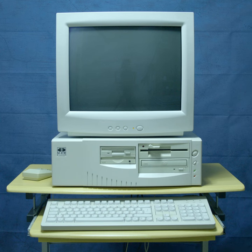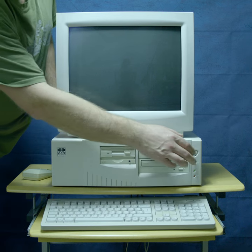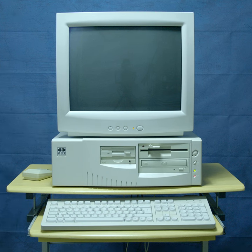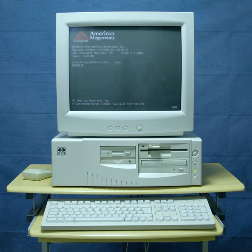Ta-da, here it is. And I know this is a really retro-looking machine, but it doesn't have to be like this. Just turn it on a minute. You could use a much newer sort of black and grey or rainbow fanned case if you wanted, with a flat panel display. But I like retro-looking stuff, so I've gone for that kind of style on this one.